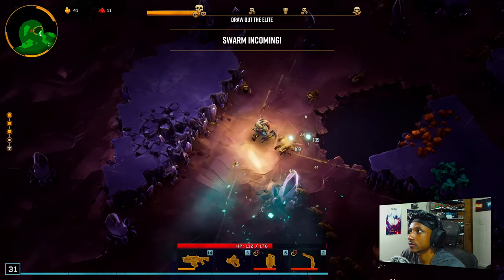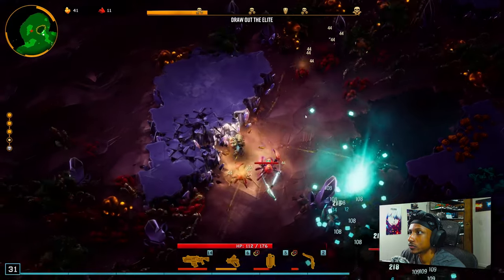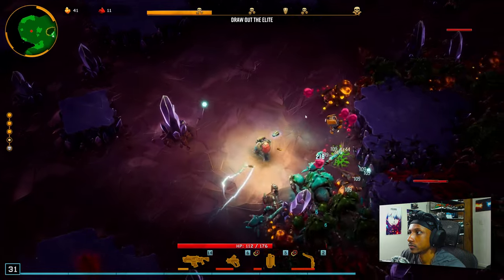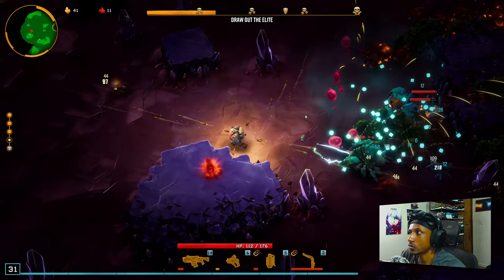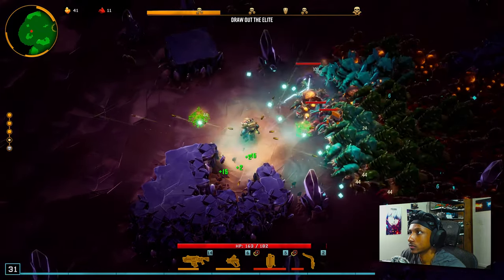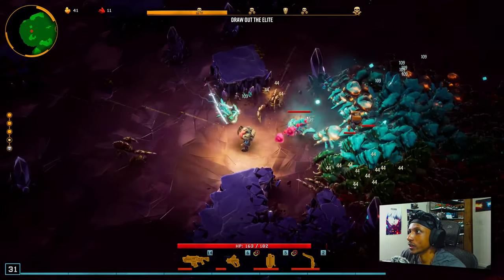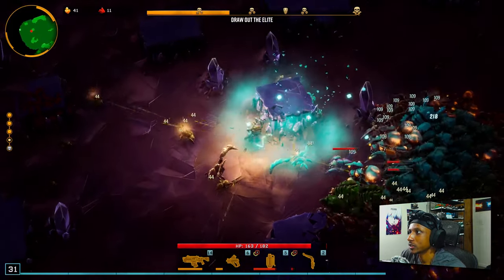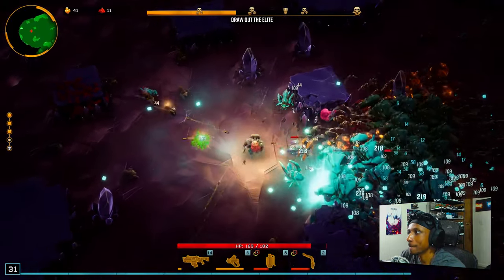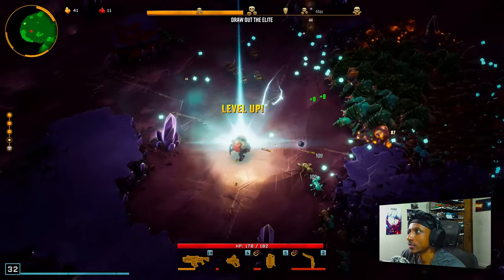Now we just mine stuff. We got a swarm incoming. Definitely don't want to go that way. Woo! We're almost back at full health. It was actually really good. Blow up again. That would be such a perfect blow up. Please blow up. Thank you. Keep blowing up. Oh! Hell yeah.